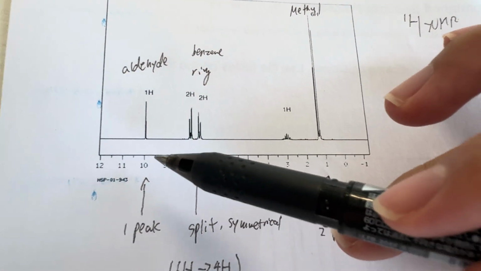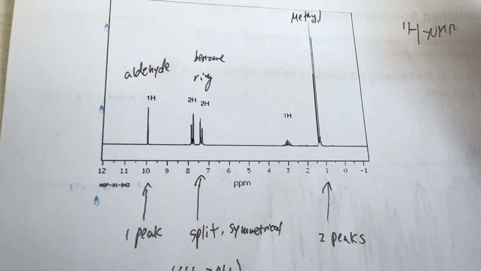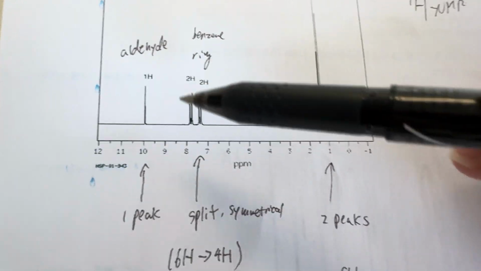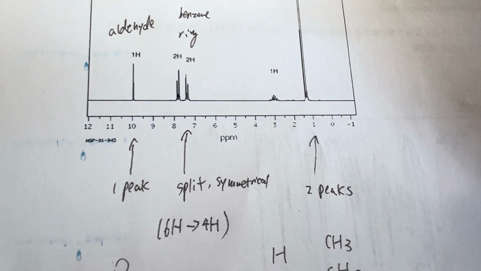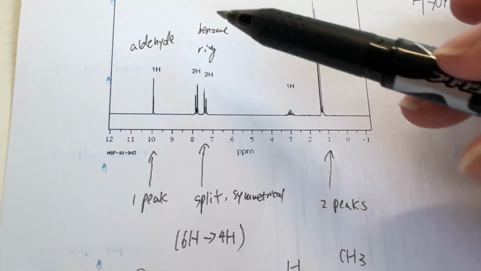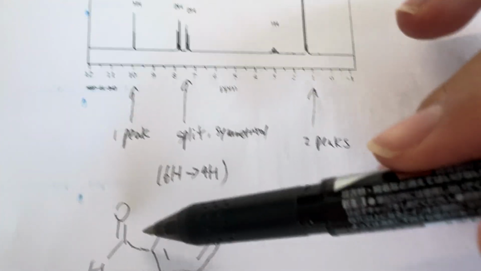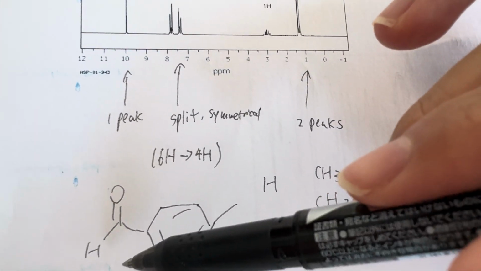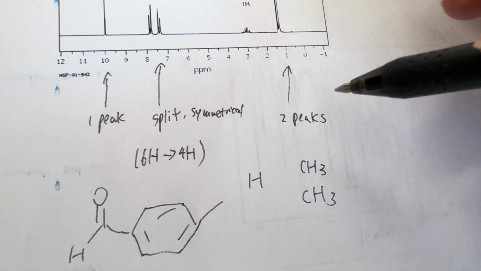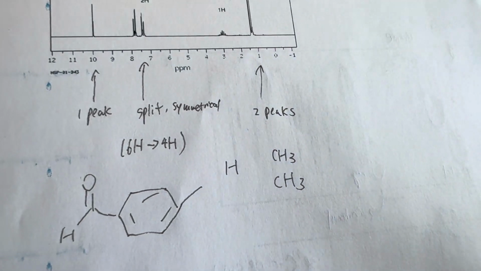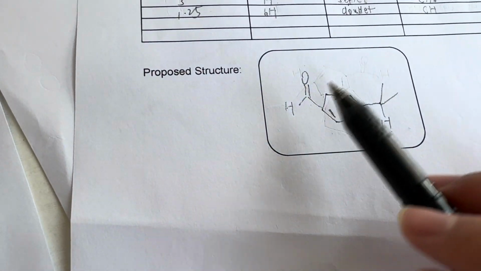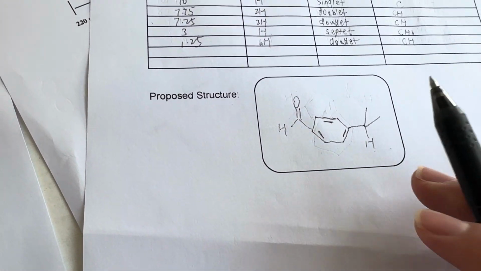And then lastly, we move on to the top chemical shift around 10. We know there's 1 peak here, and also 1H, so there's no hydrogen on the neighboring carbon, so it's definitely going to be a singlet. Since we know this is an aldehyde, I draw the aldehyde functional group down and make a connection with the benzene ring. With that, we can definitely tell what the structure looks like. I just put all the information in, and it gives me the graph like that.